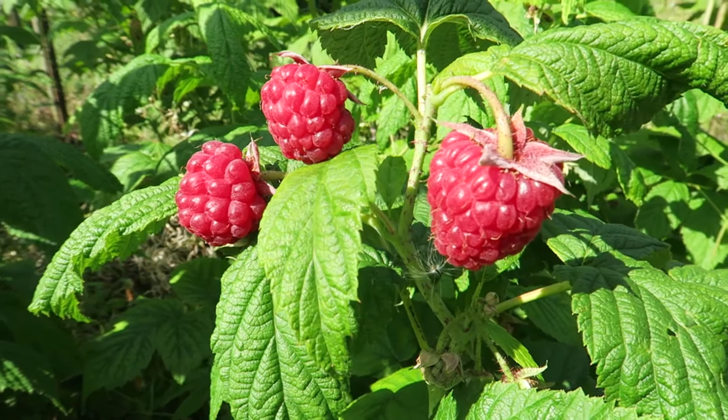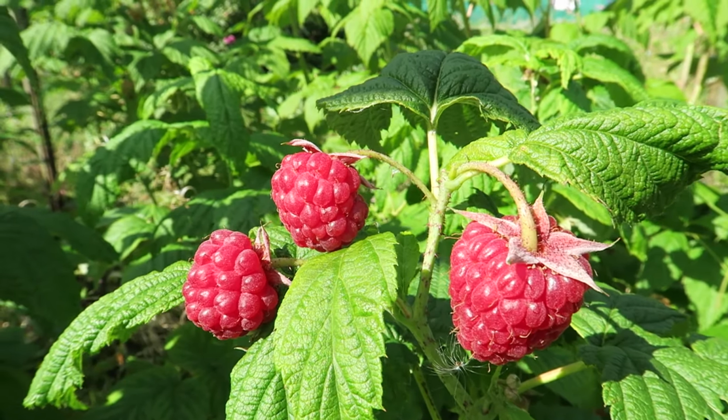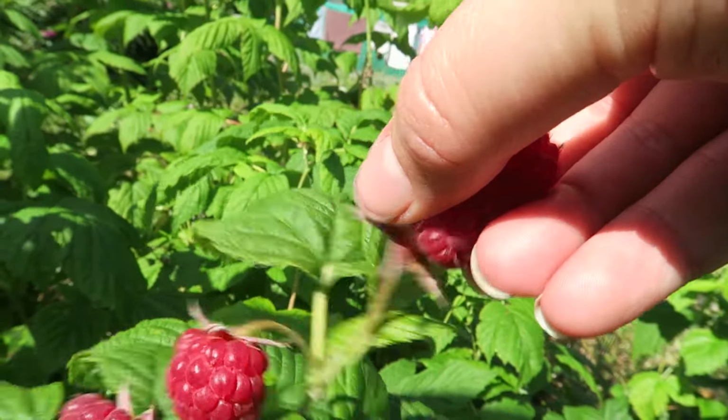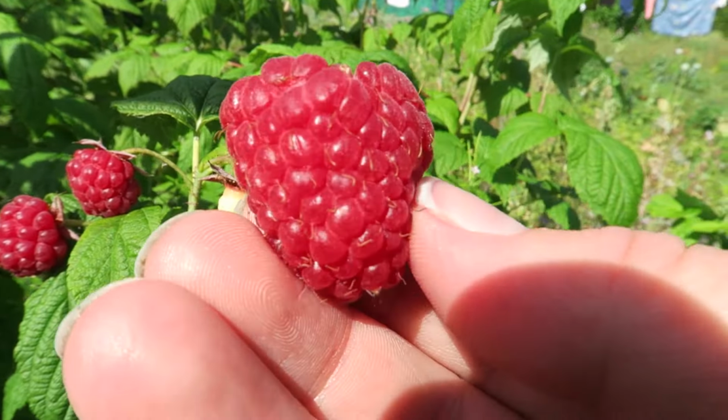Over here we have some autumn fruiting raspberries. These grow much bigger than normal raspberries. Look at that. Obviously one of the joys is you get to eat them as you go around.